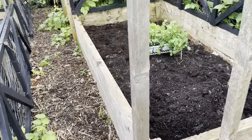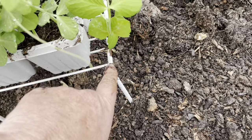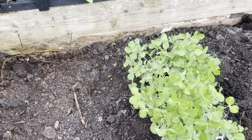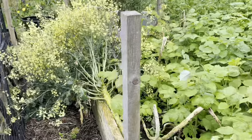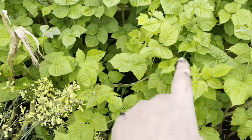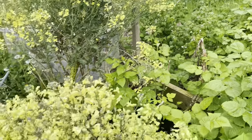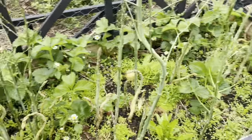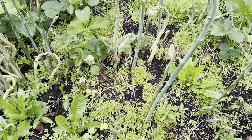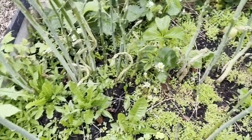I've got to plant out my mangetout and peas - those are waiting to be planted out. I found this thing is great for keeping the slugs off them outside before I plant them. Then I'm going to be putting wood chip down. I've got to finish digging over this bed, and sadly my purple sprouting broccoli has flowered. When it's finished flowering I'll dig it up. The raspberries are loving invading here but I've got a good raspberry crop. The asparagus is doing well and next year hopefully I'll be able to eat some - it's in its second year.